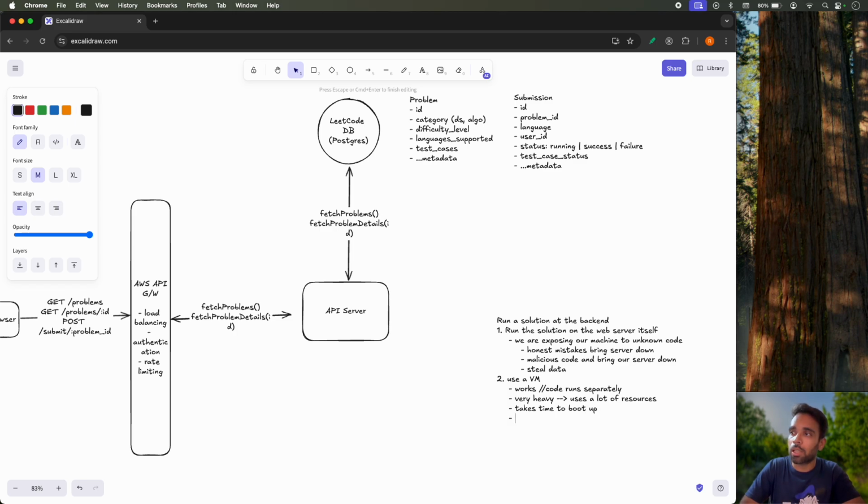And the other thing is that we can't just run a VM once and then use it over a period of time. For every submission we will need to start a new VM, which is again going to be very time consuming. So a new process for each submission, and this will not work. It's an okay solution but not a great solution, and that is why we will use containers. So for example, Docker.